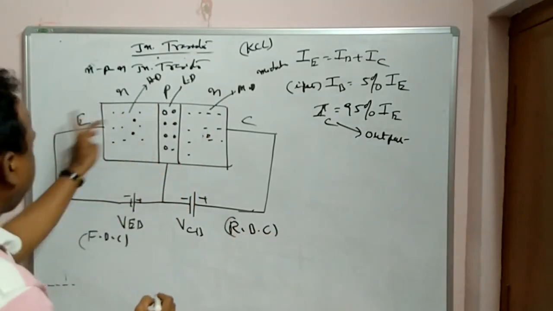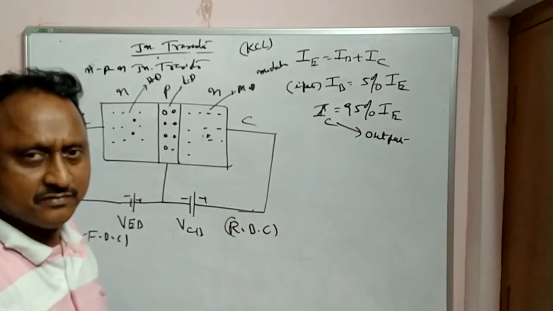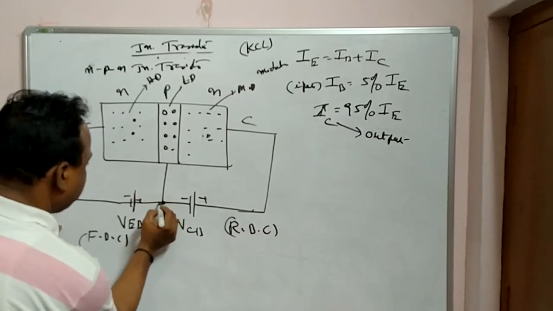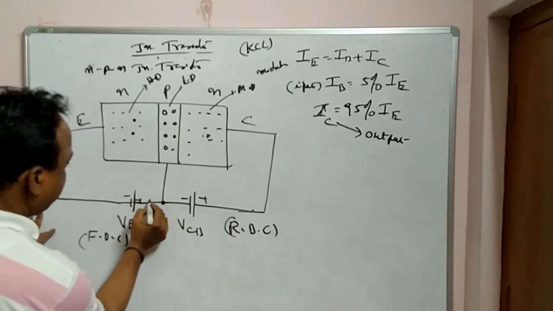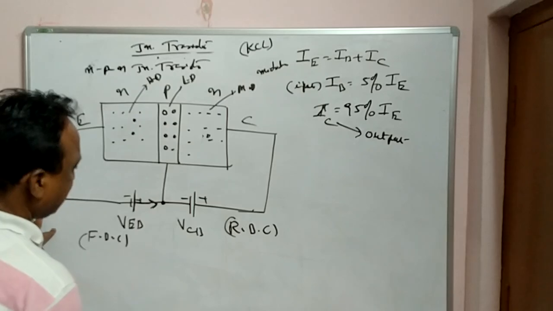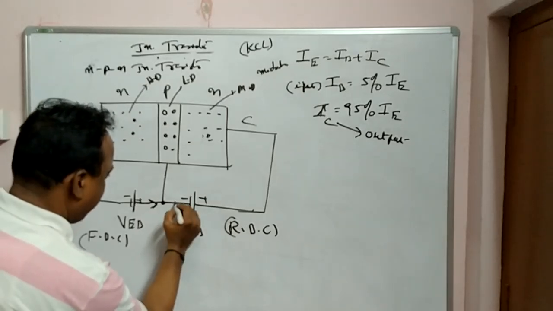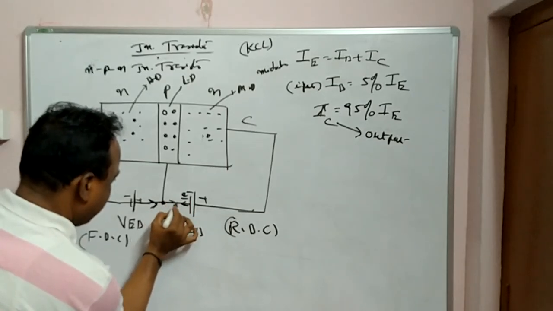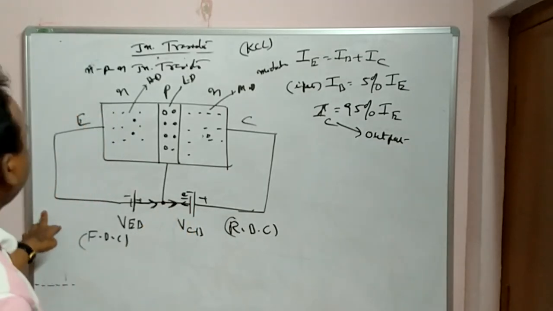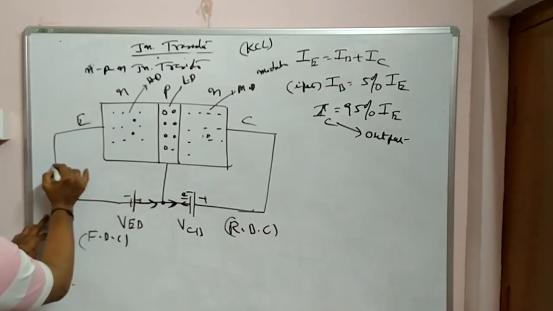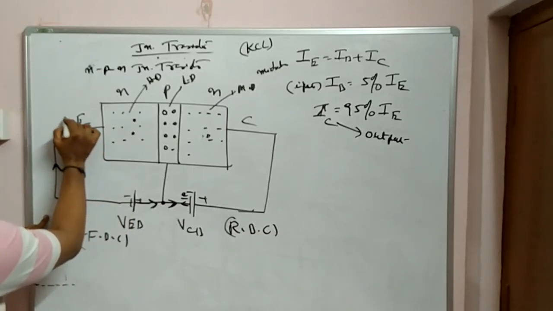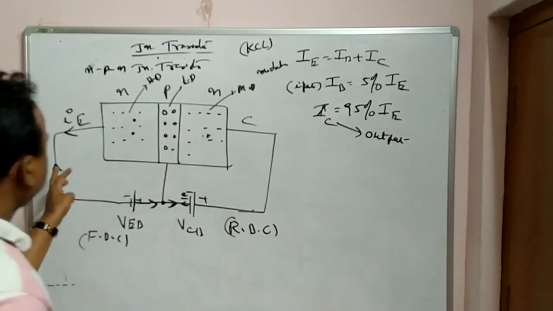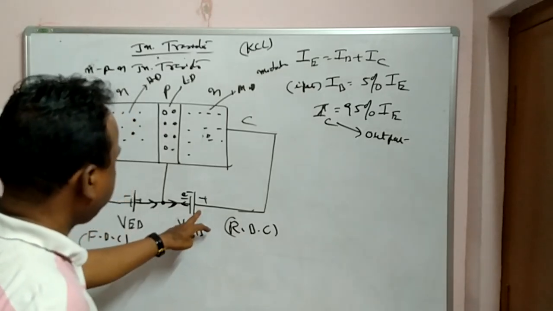P type positive, N type negative. P type negative, N type positive. So in this fashion also you can see here, this is the junction. So current is flowing in this direction. What is this? This is the electron direction. This is the direction of electron. The current is opposite to it. Okay, this is the electron direction, so current is in the opposite direction. Electron is going from this side. Current will be in this direction. Okay. So here also you can see this is the current direction.